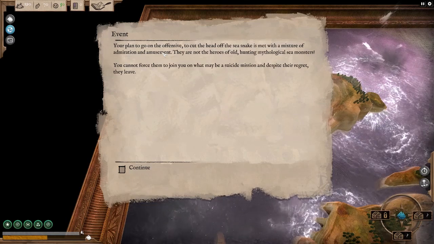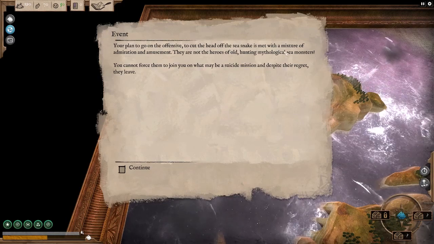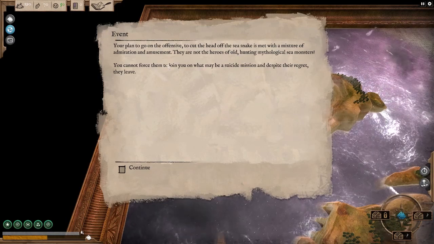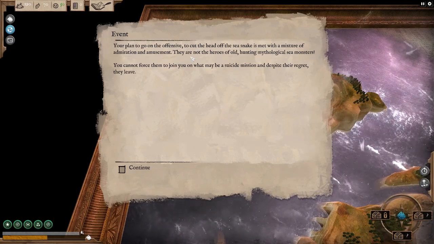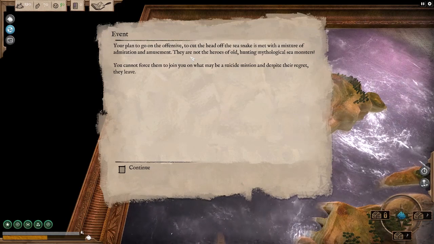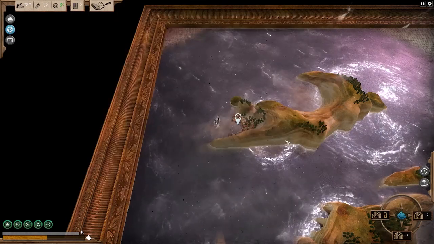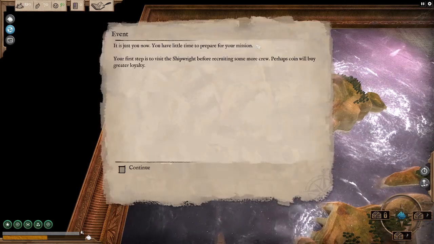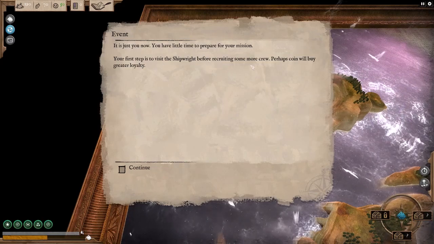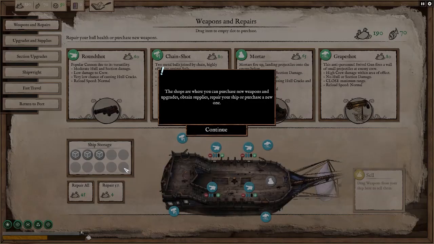Your plan to go on the offensive to cut the head off the sea snake is mad. With a mixture of admiration and amusement, they say they are not the heroes of old, hunting mythological sea monsters, and they cannot be forced to join you on what will be a suicide mission. Despite their regret, they leave. It's just you now. You're willing to hire to recruit information. The first step is building a ship, recruiting a small crew. Perhaps coin will buy greater loyalty. Ah, so I lost everyone.